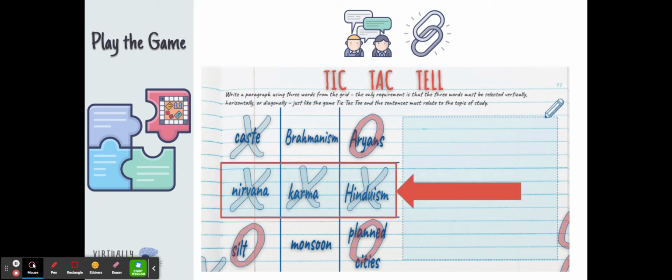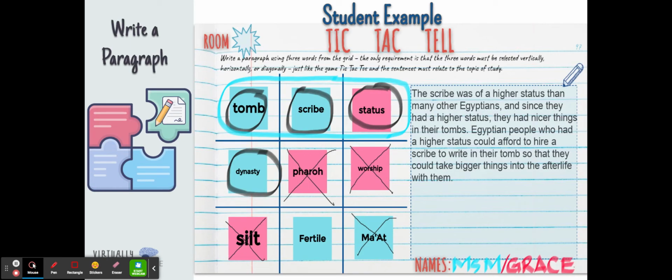I'll show you some examples of how some of the paragraphs that my students did turned out. They're quite good. This is from ancient Egypt. So you can see we did this every time. They got very good at it. But this was actually their first time doing it. And I didn't start with easy, easy. We just went right into hard because I always seem to forget to start with easy, easy. But it turned out fine.